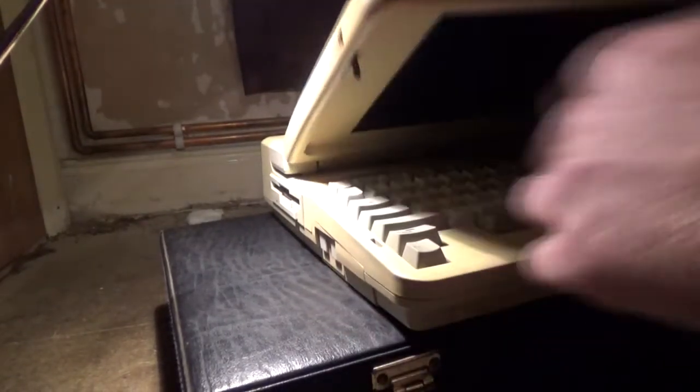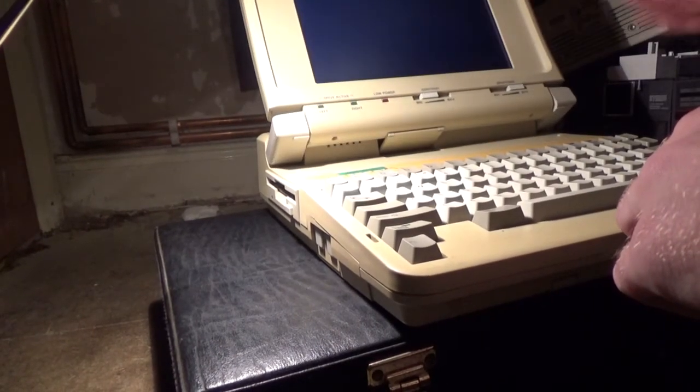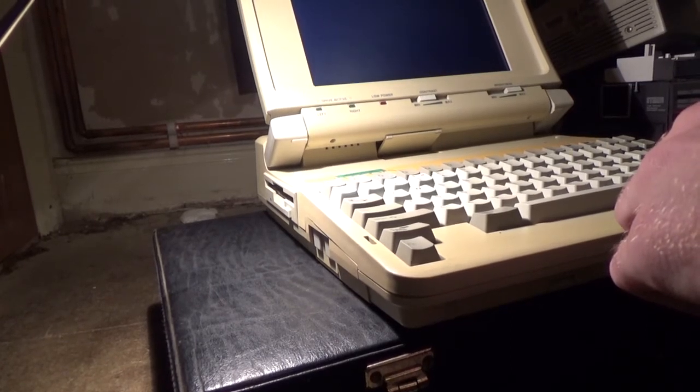Supposedly the reason for them locking, and it's done by gravity, is to prevent the screen coming open if the laptop's being carried by its handle. So, as usual, Zenith thinks of everything. It does indeed seem impossible to move the screen latches when the laptop is in an upright position. That is absolutely brilliant. I don't think any laptops today really work that way. The EliteBook sure as hell doesn't.